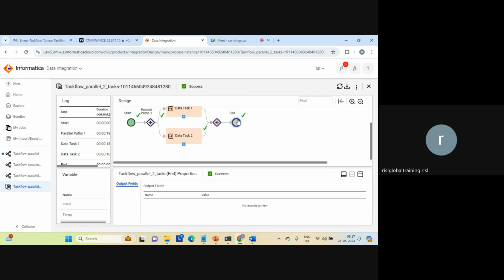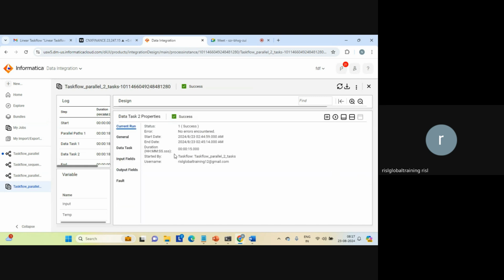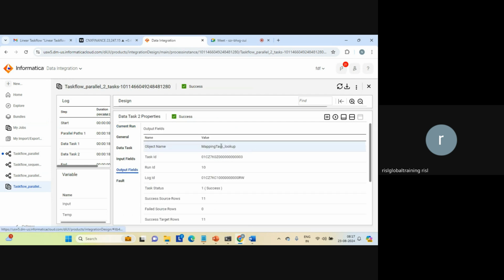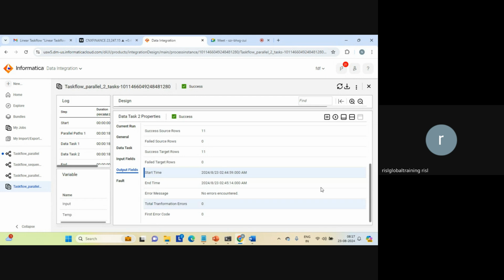Now, if you want to look at the metrics like what we have seen earlier, we can select output fields where we can see lookup, run ID, task status, source success rows, and success target rows. Same as earlier. There's no difference between previous task metrics and this.